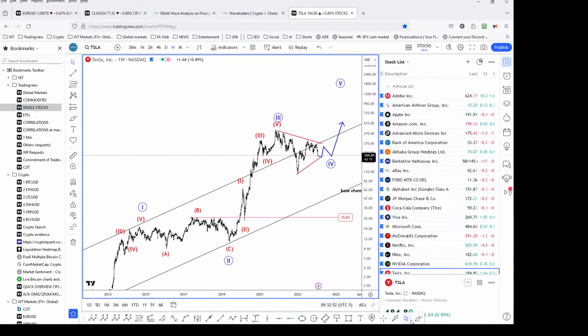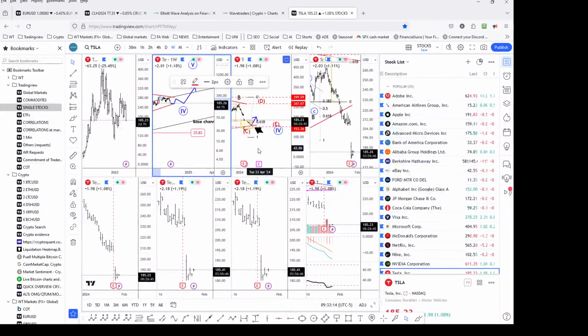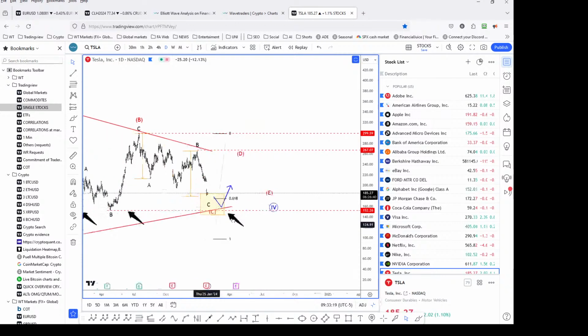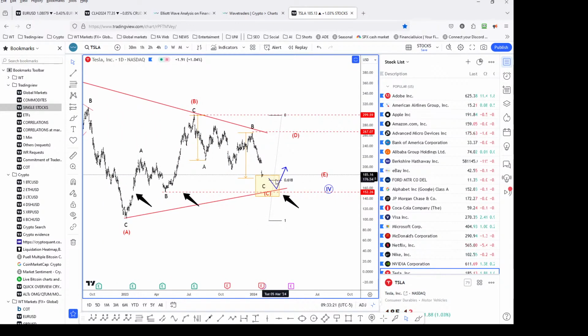Notice that the first leg was in 3 waves, and then the market recovered again in 3 waves. So whenever you have this structure, it can be 3 things. It can be a WXY, it can be a triangle, or it can be a flat. But I look for a potential triangle because I see prices now dropping into some very interesting area here. So after the earnings miss last week, we are seeing the price coming down into 61.8% of that rise here.